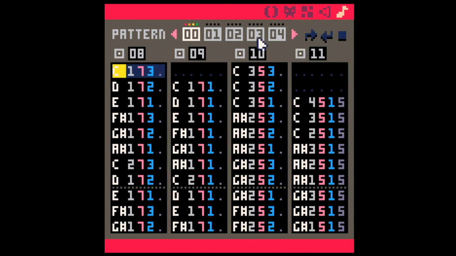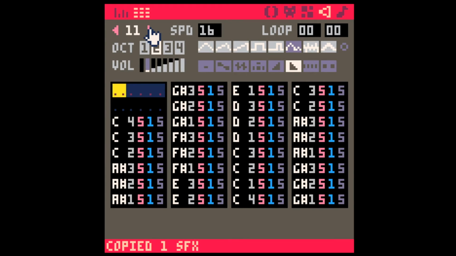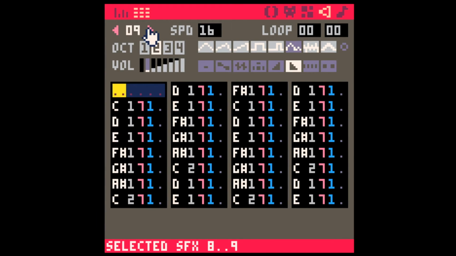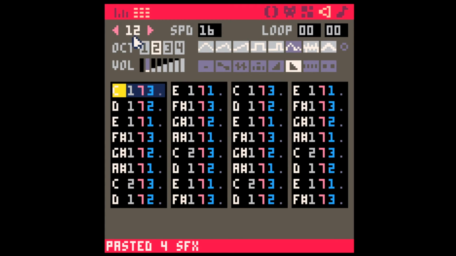So how about, let's see what happens if we take this and we're going to repeat it here. And then what I'm going to do is I'm going to take all 4 of these, because remember we have 2 whole tone scales. And I can use the complementary whole tone scale as a means to develop this composition. So we'll just take 8, 9, 10, 11, and I'm going to copy all of these. Copy into 12.